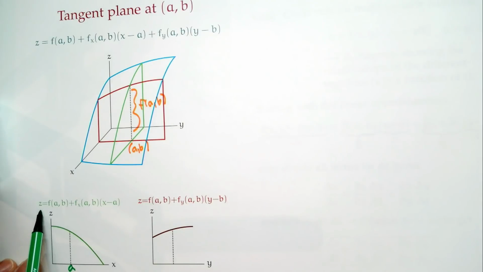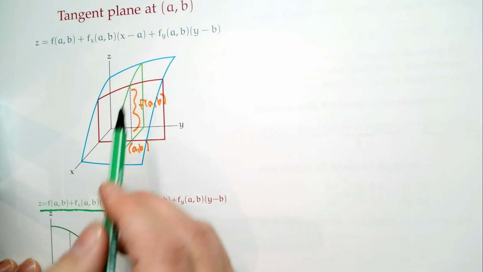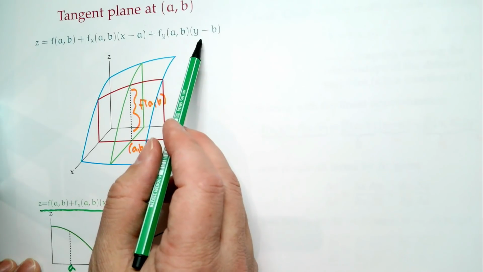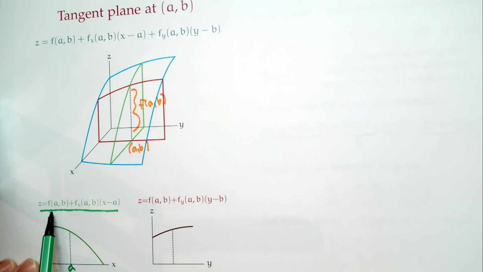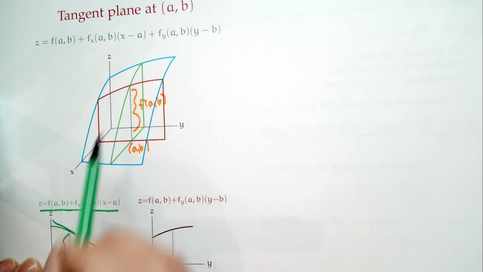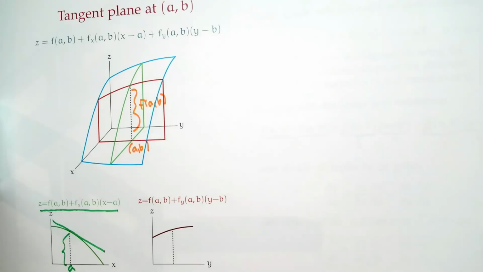And if I look at my tangent plane, when I'm at y equals b, because I'm in the y equals b slice, that term vanishes, and lo and behold, what do I have? The value of the function f of ab, which is the height, plus the derivative times x minus a. In other words, when I slice the plane, I'll get the line, the tangent line. So the tangent line comes from the tangent plane, and vice versa.